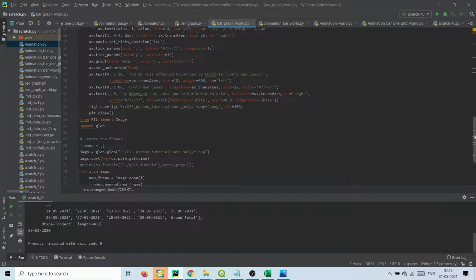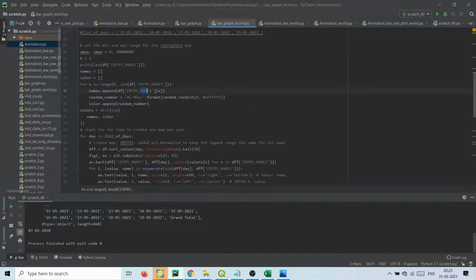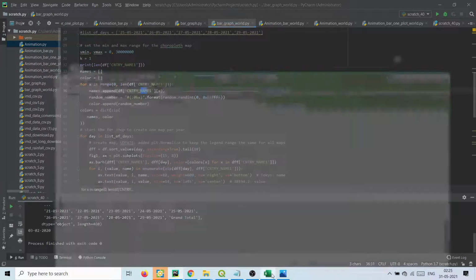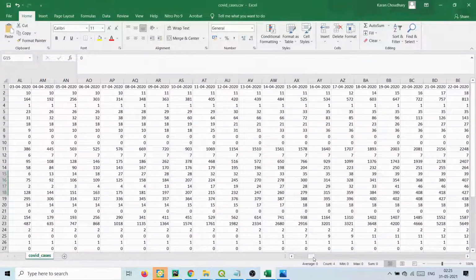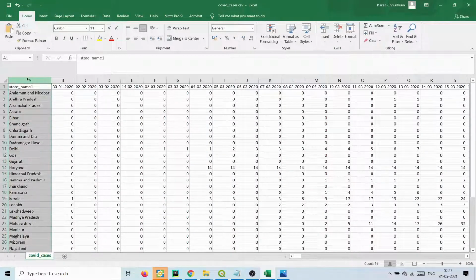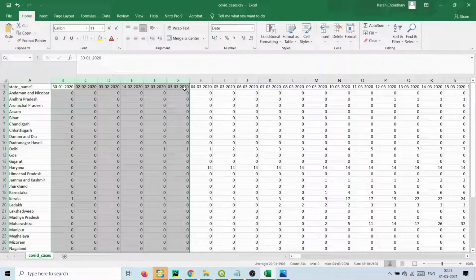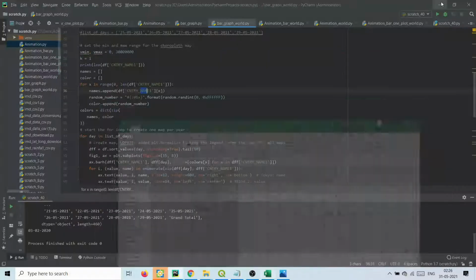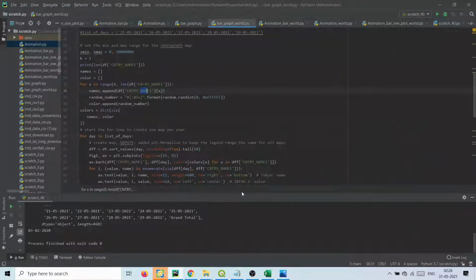You have to sort your data according to this. You must have this one column, and all the data should be in other columns like this, and you have to change the path, of course. So this is about the bar graph.